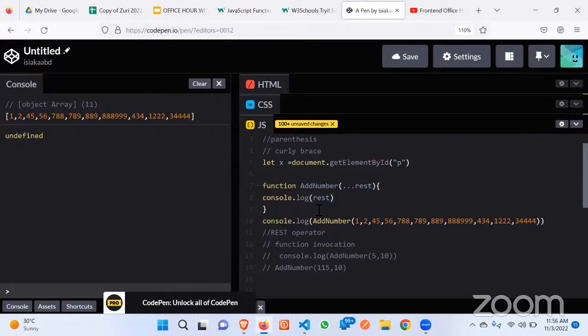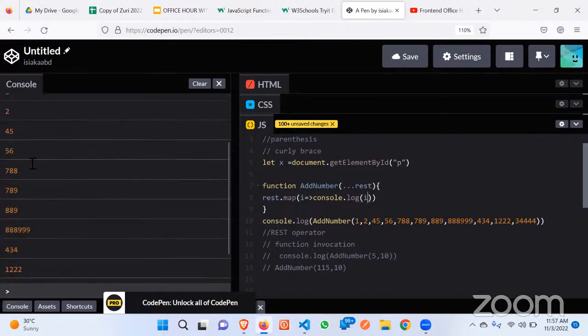I don't want to stress us. So this is what we have as the rest. Now let's assume that we need to add all the numbers together. It's very simple. There are different ways you can do it. If I say our rest here dot, let's say map, for example, a map takes in a callback function like this. Now let me say console log i here. Then this one, it will not give me each number.